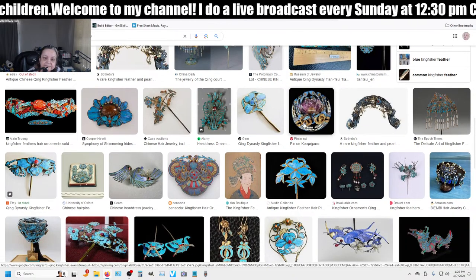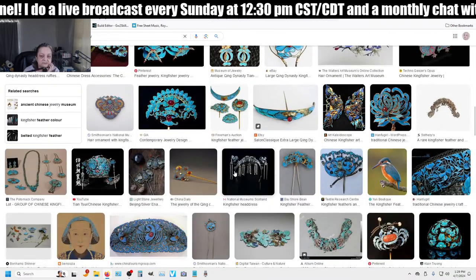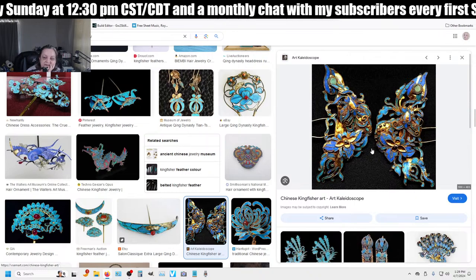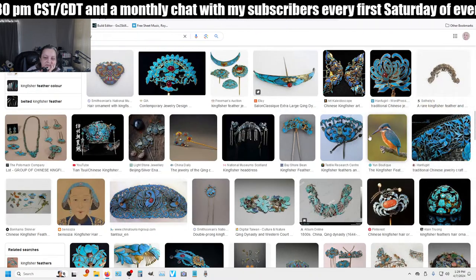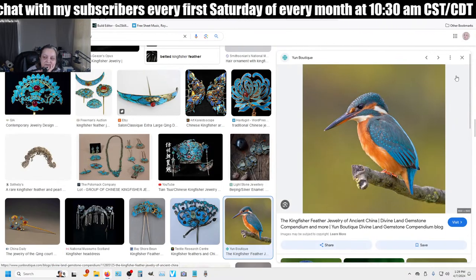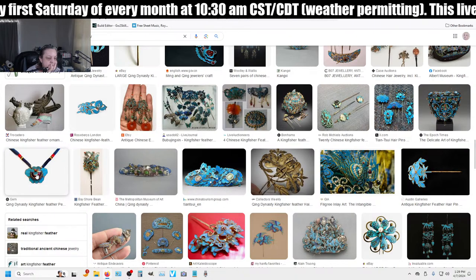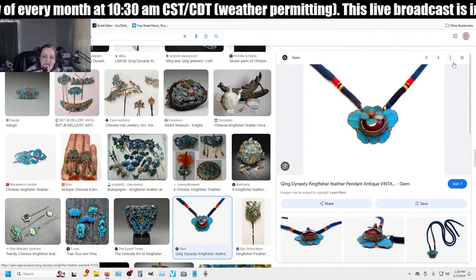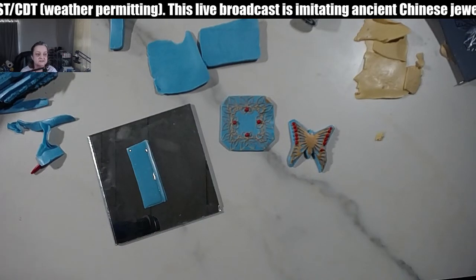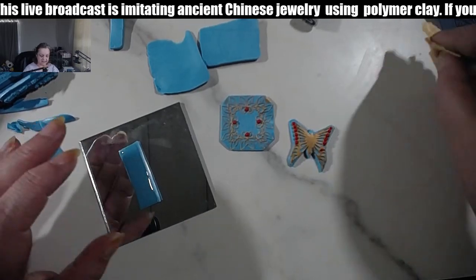But look how gorgeous this is. And you can inspire yourself. It doesn't have to be exactly identical, but it's a butterfly. No, it's not a butterfly. It's two different semicircular. Because see, if you look at the kingfisher itself, it has different hues of blue, of that blue. Like this one. There's all kinds of stuff that you can make using this effect, and I hope you'll have fun doing it.